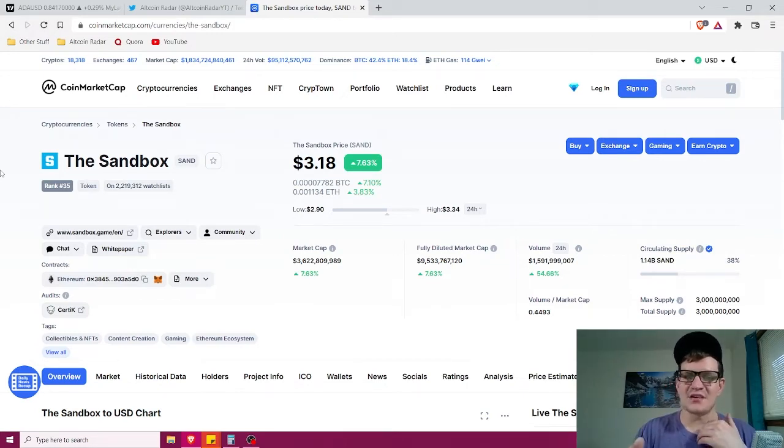Now the Sandbox, you guys, the Sandbox is a freaking huge project, okay? I mean, this project will grow long term. This one and Decentraland. These two are the main ones that are probably going to grow like crazy in the long term, okay? And I don't know if any of you guys watched my Decentraland or my Mana price prediction video, but I made a little bit of adjustments on my price prediction for that one, simply because I know that one's going to take off someday, crazy. And the same thing with the Sandbox, you guys. These two are projects that are going to take off.